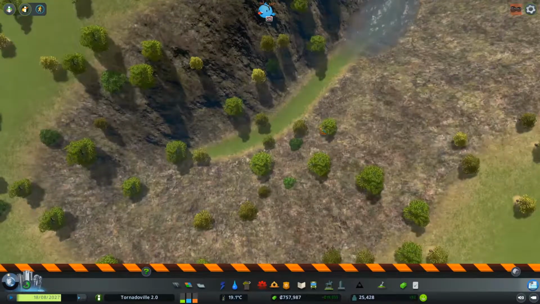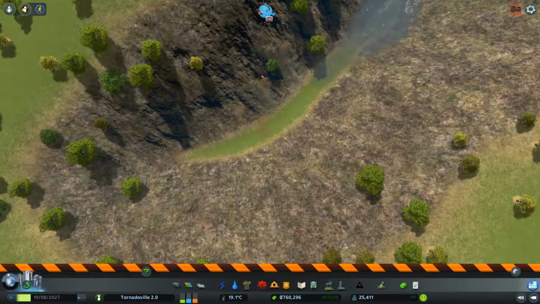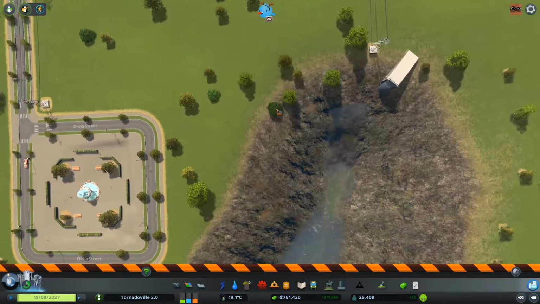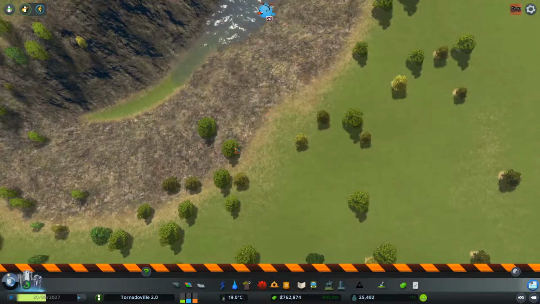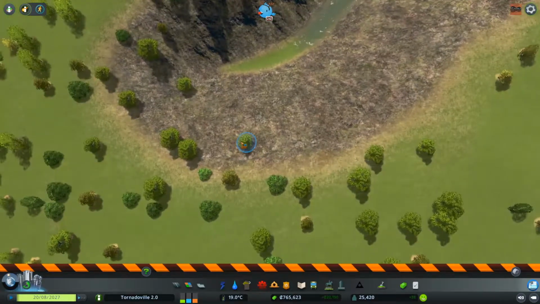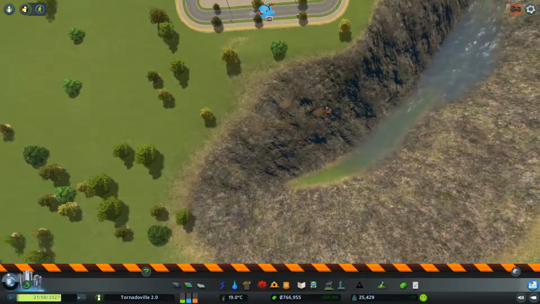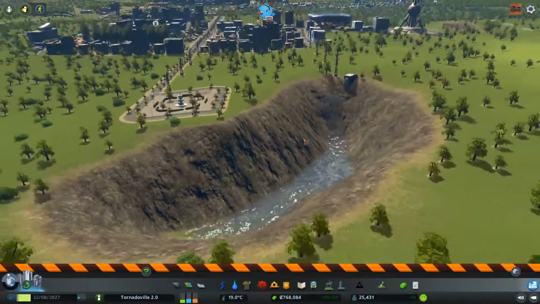Just watch as I spend 10 minutes doing this because I did not think this through. There we go, that's looking pretty good. Come on, destroy, delete, go away, trees. Do it? I think we can. Come on, trees. Almost there. A couple more. Alright, there we go. So that will eventually fill up.